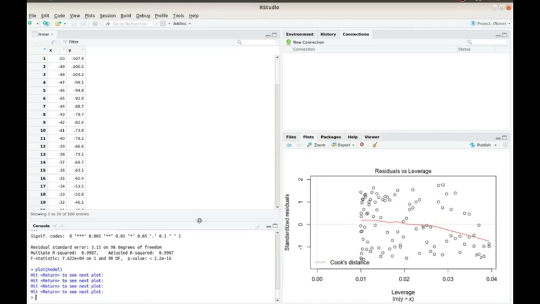We could see that they would suggest that there are some outliers, 2 and 3 and 12. That is, the 12th piece of data is considered an outlier. And that's basically it for a linear relationship.